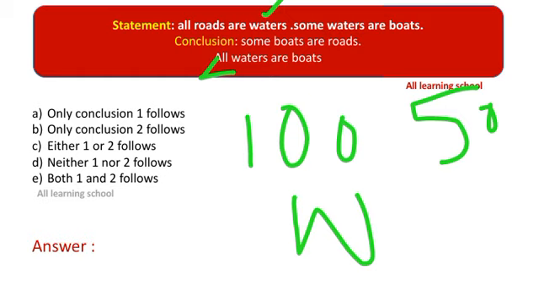The first context is that these statements cannot be merged, and the second context is that water has income of 50. It could never have expense of 100. So in this context it is also wrong. So it is neither one nor two. Delta will be the correct option here.